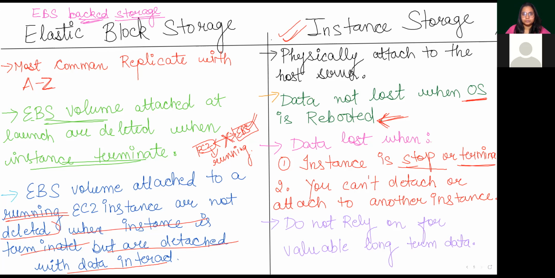See, this is slow, this is fast. Why fast? Because it is directly attached to the memory, right? The data that you are transferring inside your RAM and the data that you are entering inside your pen drive or hard drive, obviously the data that is stored inside your own system will be faster than the data that is being sent outside your system, right? So this is one more difference.